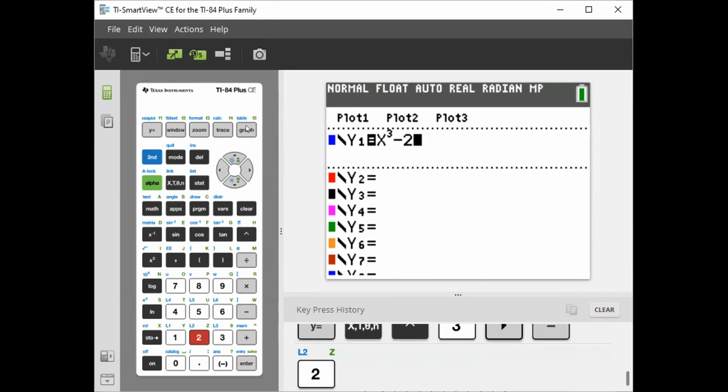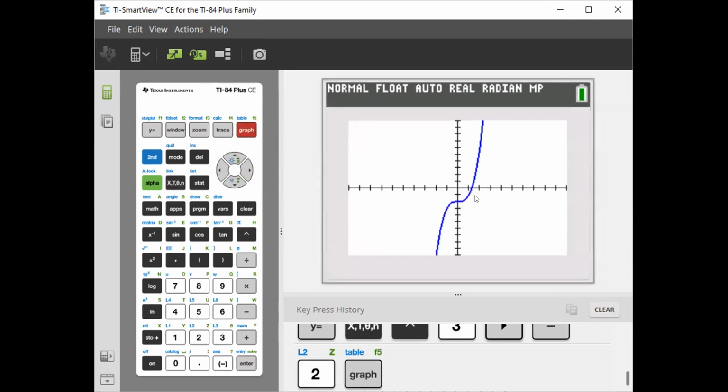When you look at your graph, you want to make sure you know where a point is so you have a reference. So I like to always look at my y-axis here and go, okay, this graph is going through the point 0, -2. And I want to eyeball that so that when I go back to my paper, I know it has to go through that point 0, -2. But it basically looks like our graph has just been shifted down 2.